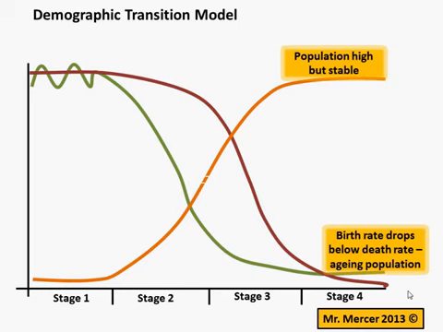This combined with the falling death rate, so what this means is where you have fewer babies being born and people living longer, what this results in is an ageing population, but also possibly a decreasing population. It's useful if you can talk about this concept, especially if the graph moves into stage 5, where you might be asked to speculate what will happen in stage 5, and you need to be able to talk about ageing populations and what might happen if the population shrinks.